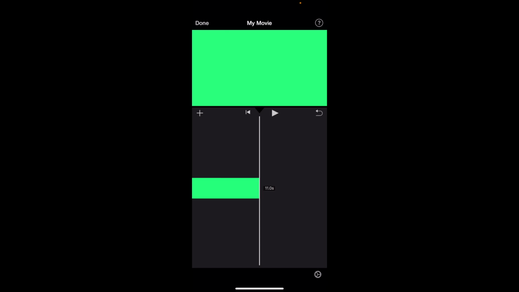As of right now, just by default, it actually does have a bit of a transition. So if you were to go from the white clip and play this to the green clip, there is a little bit of a transition there, as you can tell, sort of fading away from white to green.